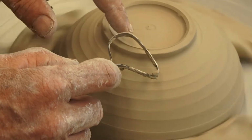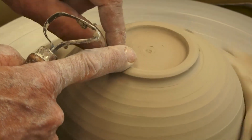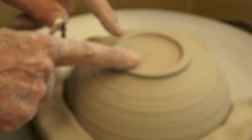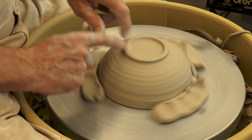Now, the last touch is to add a little bevel right here so that there's not a sharp edge on the foot. And I can actually use my fingertips to burnish that smooth so that it's not a rough surface when you're using it in your kitchen.